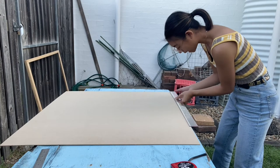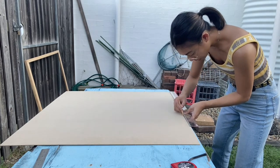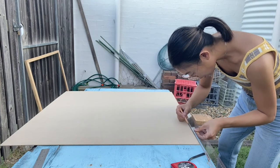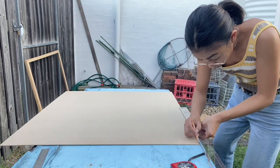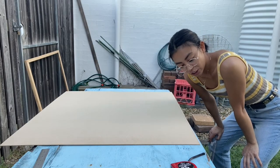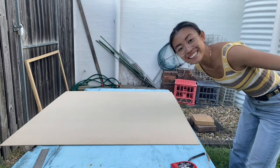This probably should have been my mode of attack from the get-go, but like I said, trial and error, you live and you learn, and that's what DIY is all about. And honestly, if you're a DIY maniac, well versed in doing this kind of thing, and you're watching this video and just cringing at almost everything that I do, I'm with you. But like I said, there's no such thing as mistakes, just happy accidents. And this entire project is a happy accident. And I'm having fun. And that's what really matters.